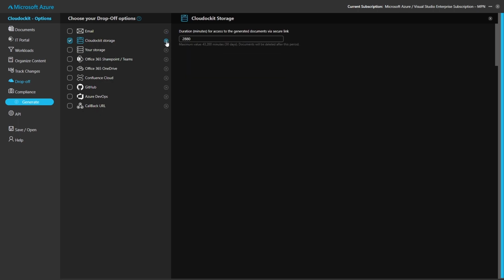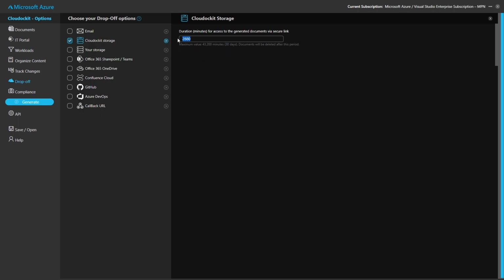Cloudockit storage. For the SaaS version only, this is the place where you can, for testing purposes, for example, not production, obviously, because after some time it will be deleted. So it's a storage location that is on our servers and that we delete after 48 hours or a maximum of 30 days.